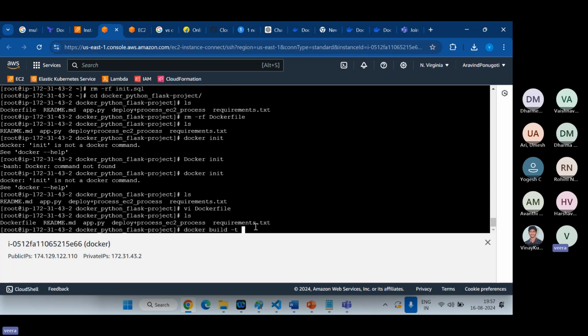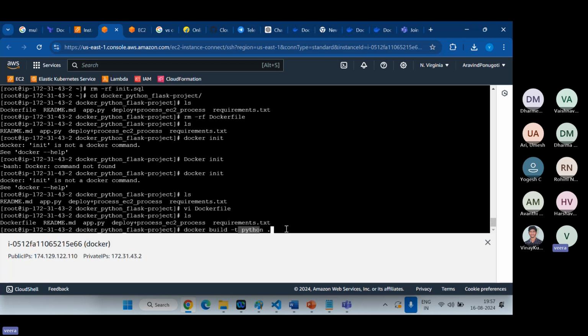You can give anything; I'm simply giving python-image. Then give a dot. Dot means current directory. So I'm saying docker build -t, execute the Dockerfile that is in the current directory, and the name of my image is python.